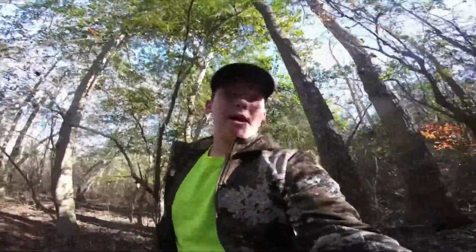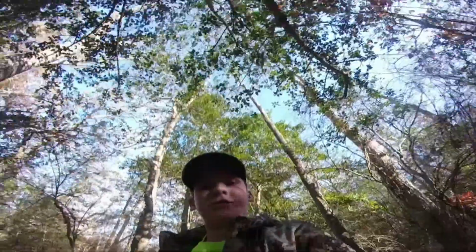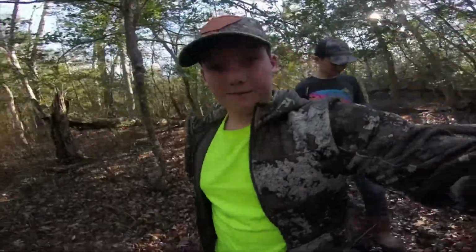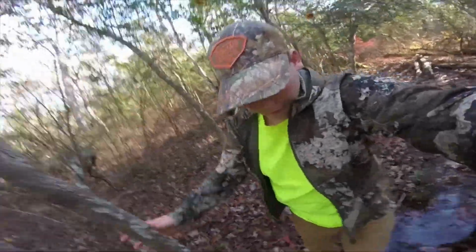Alright, so what we're going to do now is go see if we have some bait that I can set out where I'm going to put up my deer stand this year. Where I have my deer stand right now, two steps of my ladder are underwater. Not very good. We kind of live in a swampy area. Look right out here, look at how swampy that is. And it's not like it's just 2-inch puddles. It's some pretty deep stuff up in here.